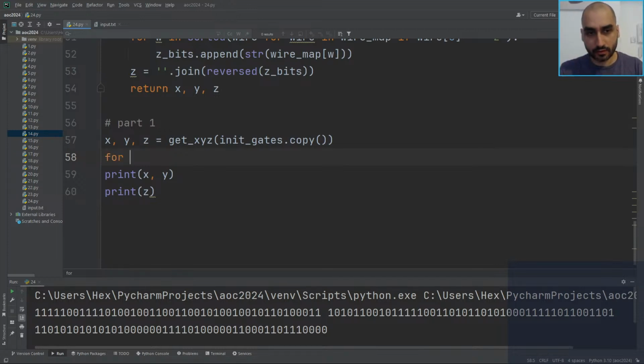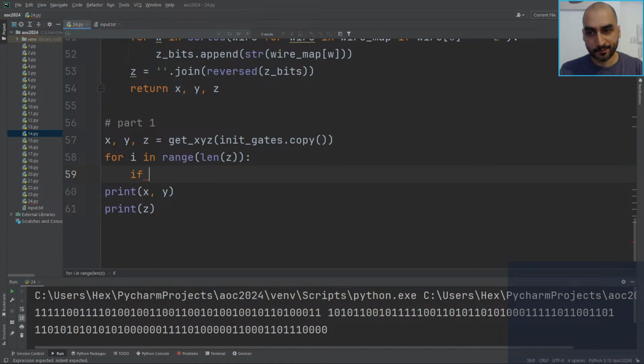So for i in range length of Z, if it's going to be x minus i minus 1.